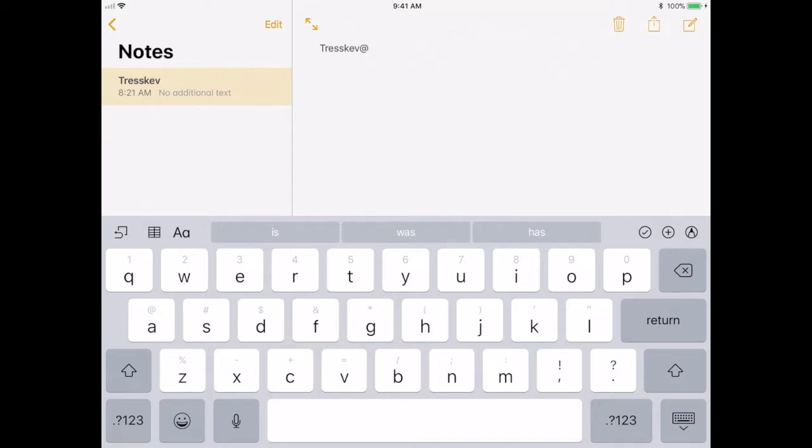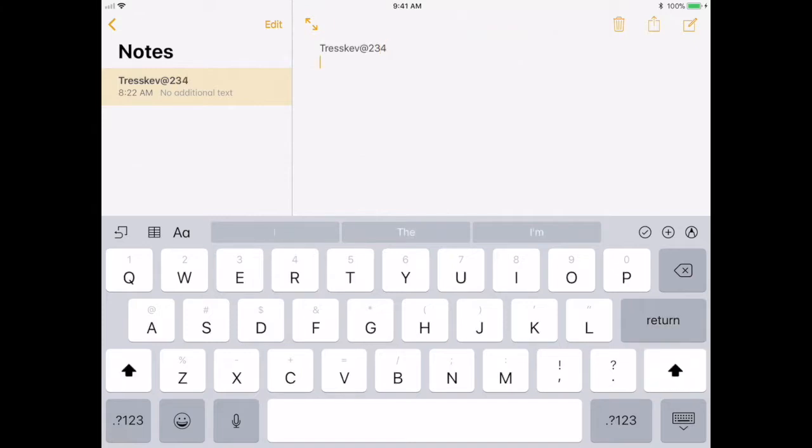I can do that for any key on the on-screen keyboard as a keystroke, and it will put it in there. So if I needed to type in several numbers, I could simply pull down and it would drop the number in. The other thing that is new that you can add is a table. So in the top left of your on-screen keyboard, if you choose a table, you'll see that you can now add tabled information into a note.